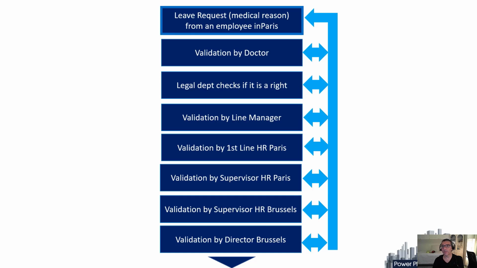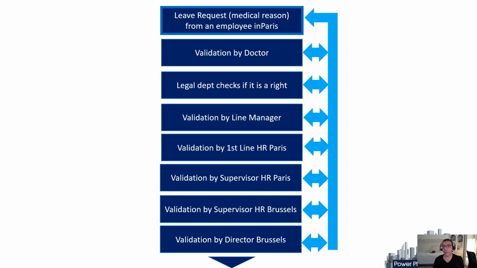I don't want to be too boring, but let's take a specific case that comes from the real world. It's one of the requirements for my customer. We have a leave request. An employee makes a leave request for medical reasons, and the employee is based in Paris. This leave request will have to be validated by a doctor. That means very sensitive information, so only the doctor and the employee can see it. And validation by the doctor means a medical document.